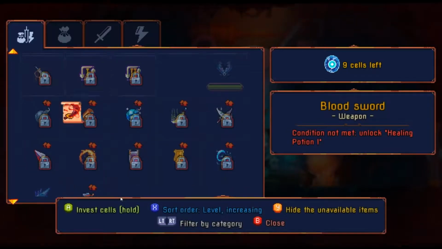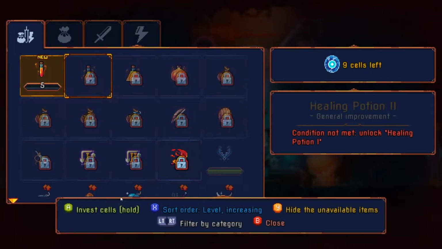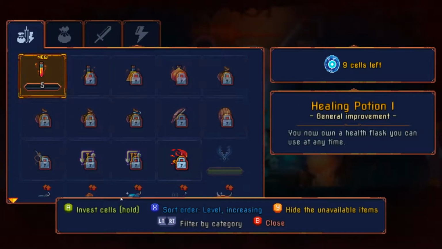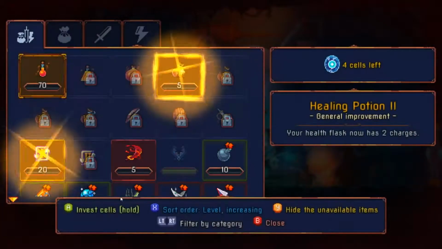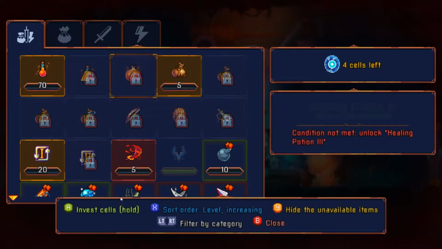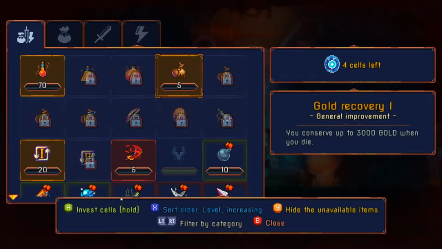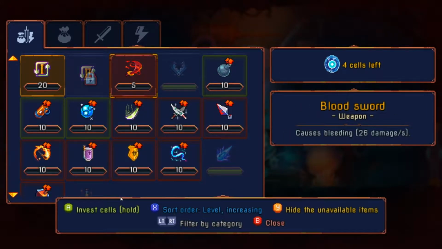So, that is the blood sword, which I can now unlock. But this is what really matters, the healing potion. So now, I have a little item that'll let me hold the button to heal. Got money, gold recovery. So it conserves money when you die, which would be really useful, but I only have 4 cells and it takes 5 to do. Blood sword, which I have not unlocked yet, would take 5 to unlock.